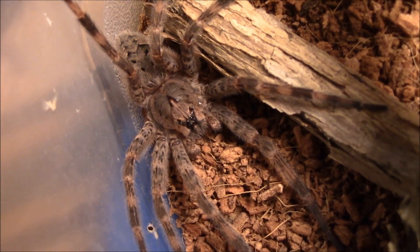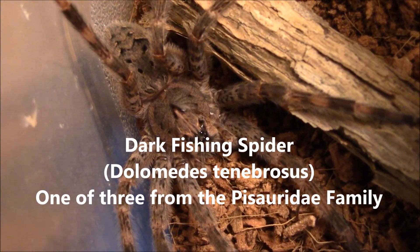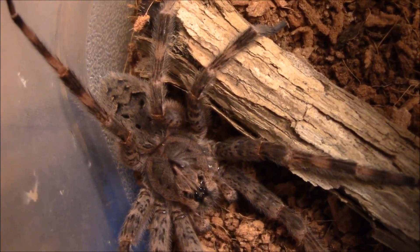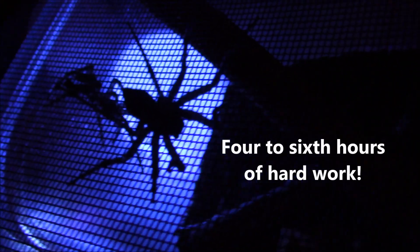This is Michigan's largest spider and she has a three and a quarter inch leg spread from front leg to hind leg when they're spread out. This is one big girl and she just molted, so she's sporting her new colors and pattern. The molting process has been completed — the new, larger spider is in the center of the screen and the shed exoskeleton is behind her.